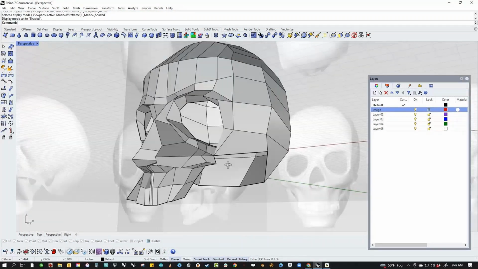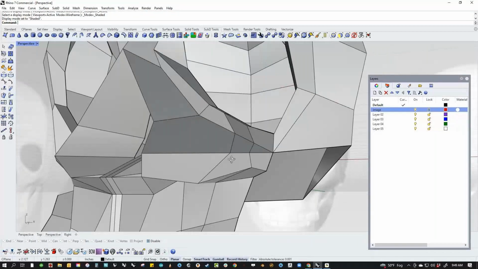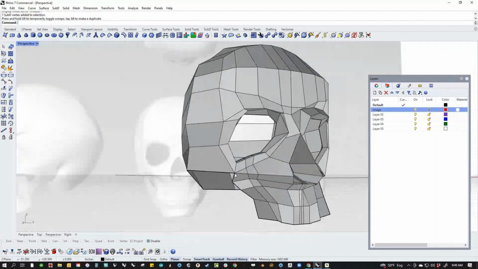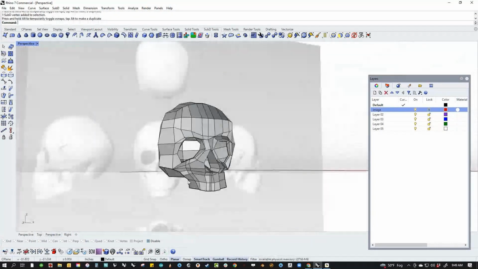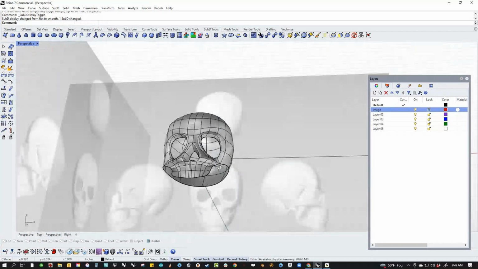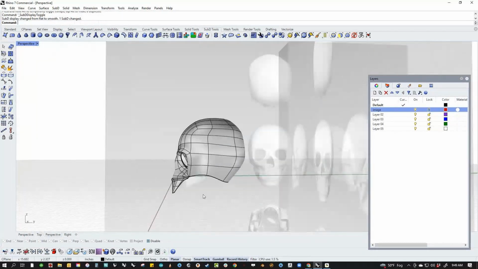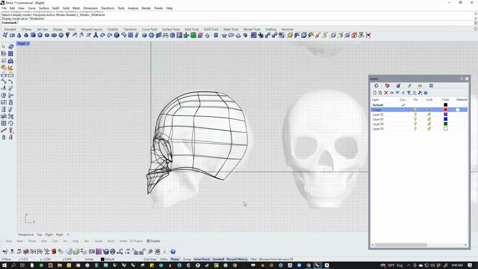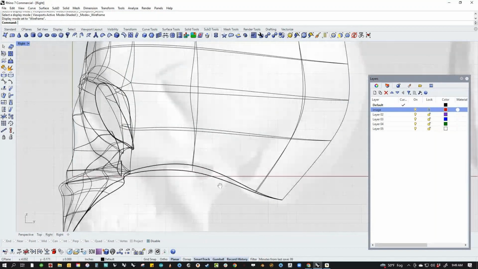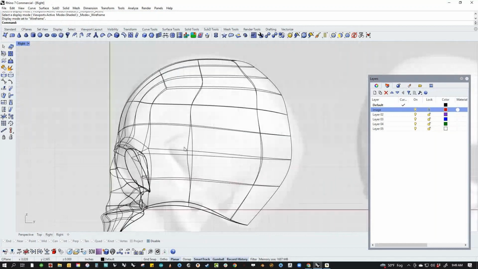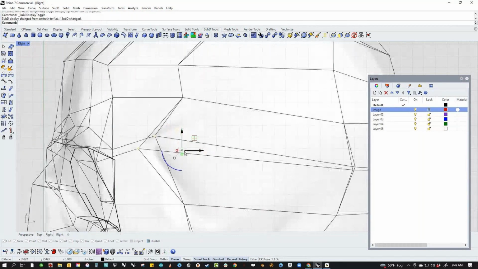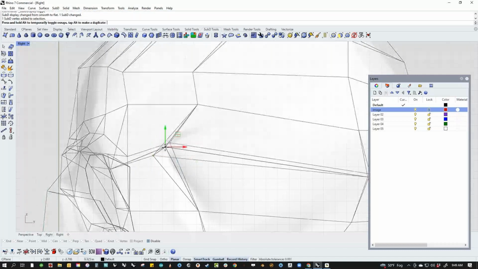All right, and so in this case, I think that what we've got is the basis of our skull, right? Now, there's a few details that we may want to add in here. And how are we doing? 9:49, doing all right. So there's a couple of details in here that we may want to add, like this little dent over here. So I'm going to grab these two edges and I'm just going to put those close to where that dent goes.